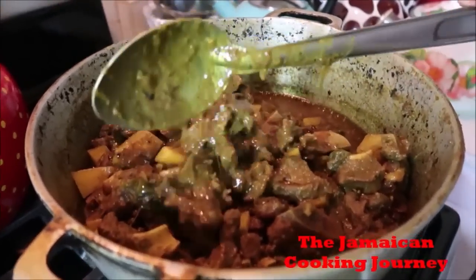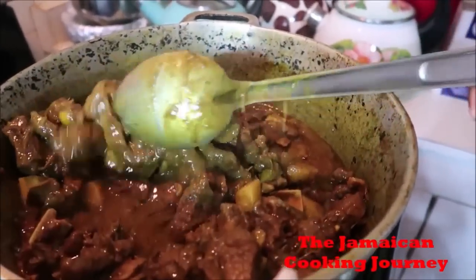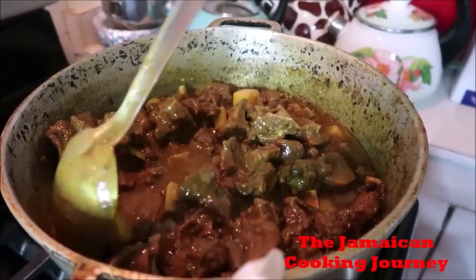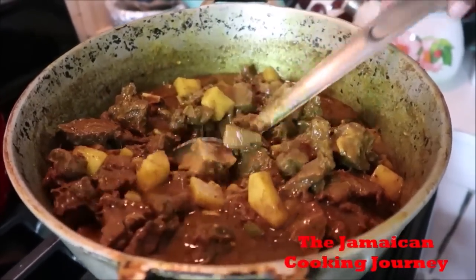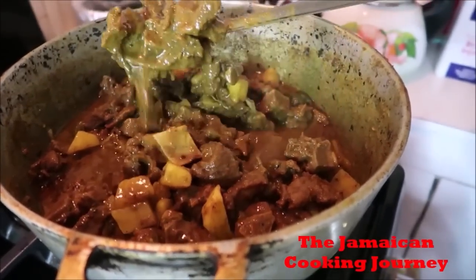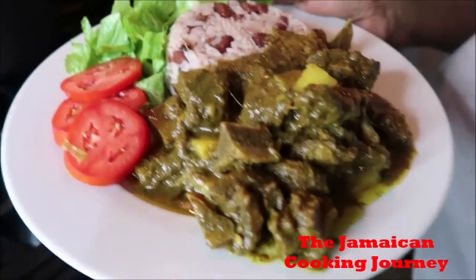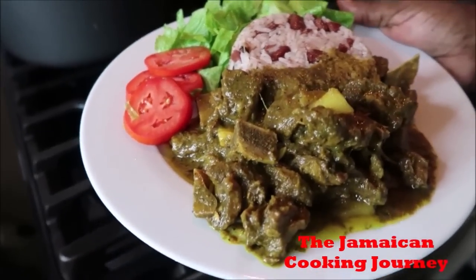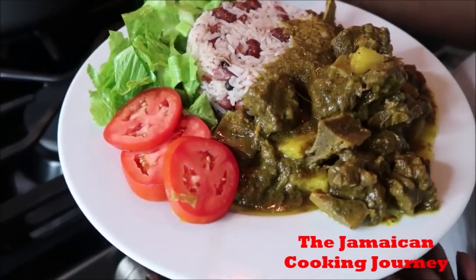This is your finished dish, family — all done. Look at that richness, that is gravy. Look at this meat all cooked and gelled. Look at the pieces — you see the bones? The bones have turned and these are the pieces you want for mutton curry, stew mutton, all of them. I've plated it up served with some rice and peas, a few sliced tomatoes, and some okra. This is what we have — from my Jamaican kitchen to your family table, to your plate, and most of all to your stomach.